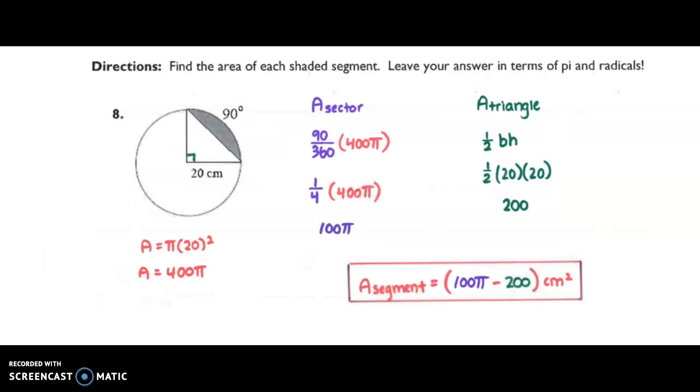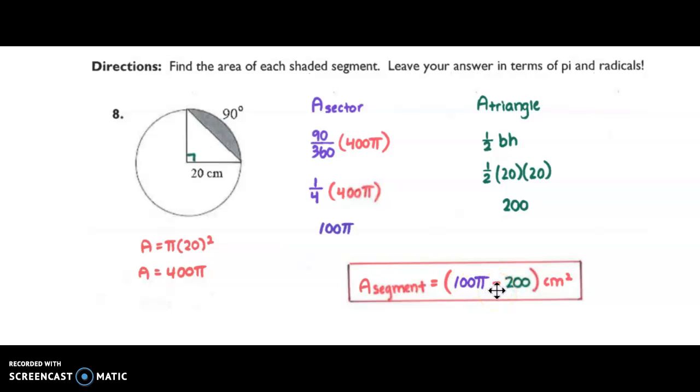And so the concept here, you have the area of the sector. Like here, this would be a quarter of the circle, because 90 degrees over 360, minus the area of the triangle would give you the leftover portion. That's that segment, right? So that's the idea here. We try to color code it here for you, area of the sector in purple, minus the area of the triangle in green.